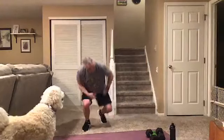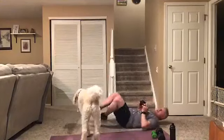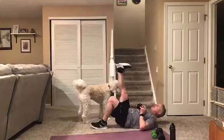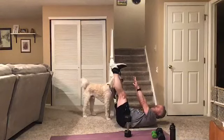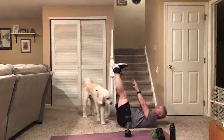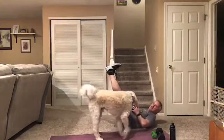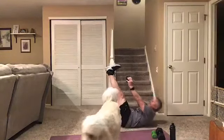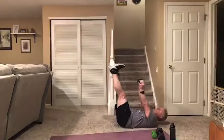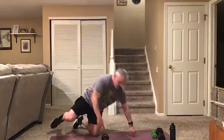Move number three. You're gonna do a dumbbell press to your toes. You're gonna be laying flat, feet are up in the air. Version one, you're just doing a crunch towards those toes. You're just rolling off the floor a little bit. Version number two, if you want, grab a nice medium weight and drive that weight to your toes. Toes stay up in the air, feet are flexed, squeezing your toes towards your nose.